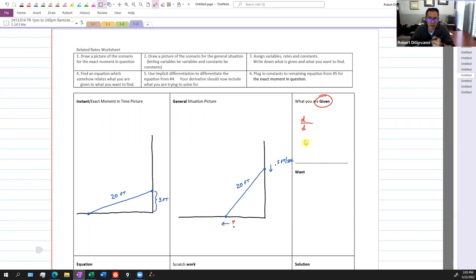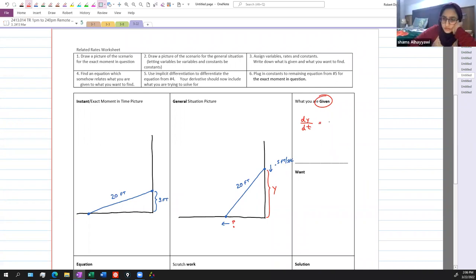Okay, so Ash has just said, let's call this dy/dt. But that means, Ash, that somewhere in your picture you need a y. Because right now in my picture, I don't know what you're talking about when you say y. You're talking about that distance from there to there. Ash decided to call this distance from the top of the ladder to the ground y. And because Ash has called that y, now Ash can say the rate at which y is changing with respect to time is the 0.5 feet per second. Understand? Has everyone got that? Okay, there's one key thing though. Is y growing or shrinking? Shrinking. So this rate of change must be negative.